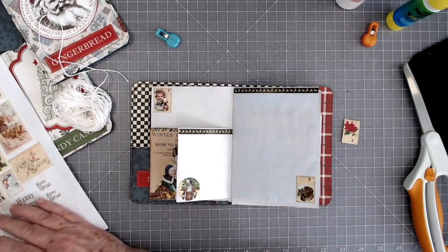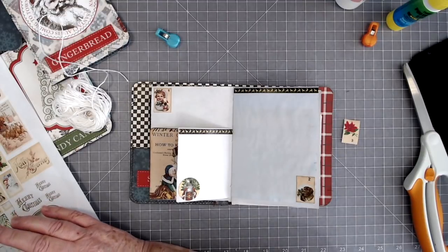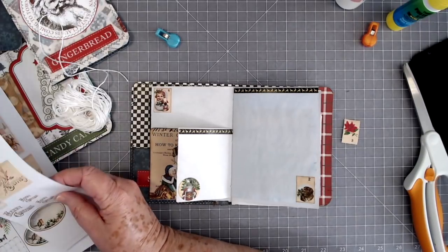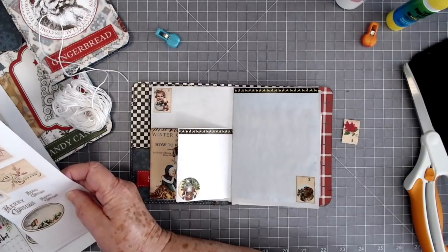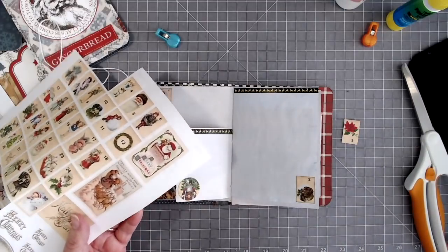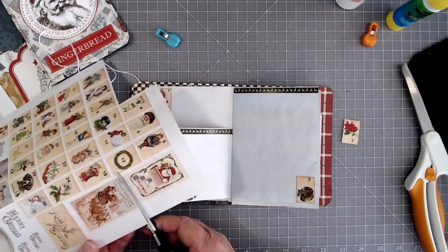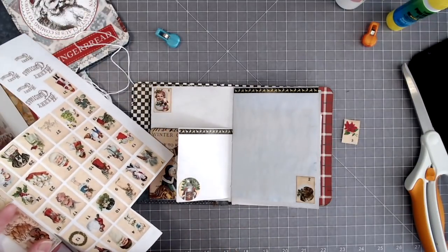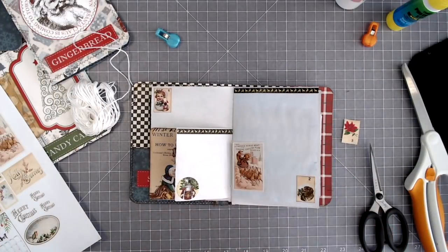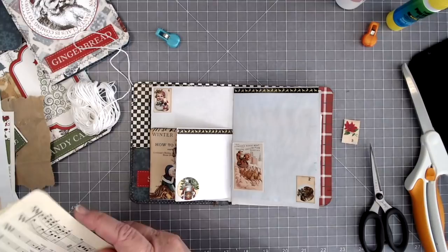My problem with a lot of these things is I want to put so much on every page, and of course I can't do that. I just can't do that. Let's see. Let's put this little thing right here on there. It's just a little banner. It's like a little vintage banner, since all this is vintage here. Yeah, I like that. And I think I want to put something underneath it. So I think I'll just grab a piece of book page or music page. Let's grab this music page right here.